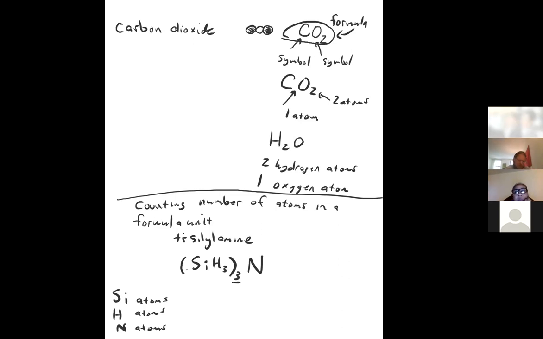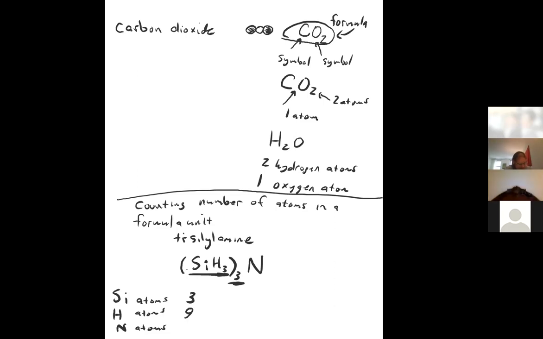We'll start with silicon. So inside the parentheses, there's only 1 silicon, right? Remember, if it doesn't have a number, that means there's 1. However, there's a 3 outside the parentheses, so that means there's 3 of everything that's in here. So if you have 1 silicon on the inside, but then there's 3 on the outside, that would be 3 silicons. So you got 3 atoms of silicon. The hydrogen, there's 3 on the inside, but there's a total of 3 of everything that's in the parentheses. So that would be 9, 3 times 3. So that would be 9 hydrogen atoms.